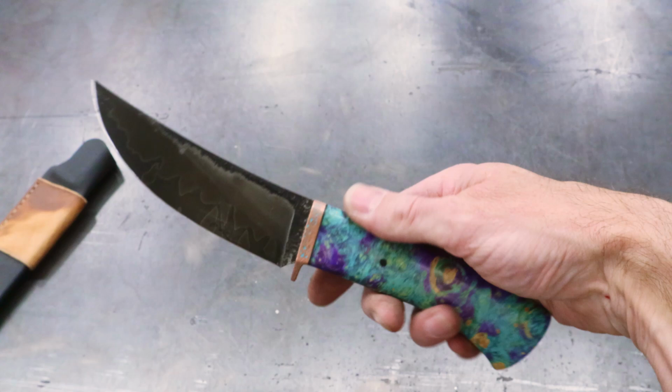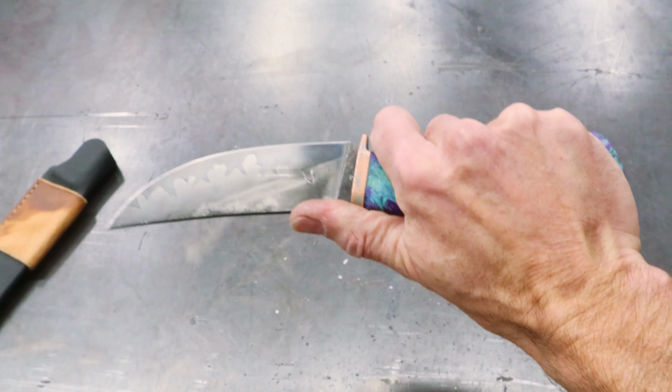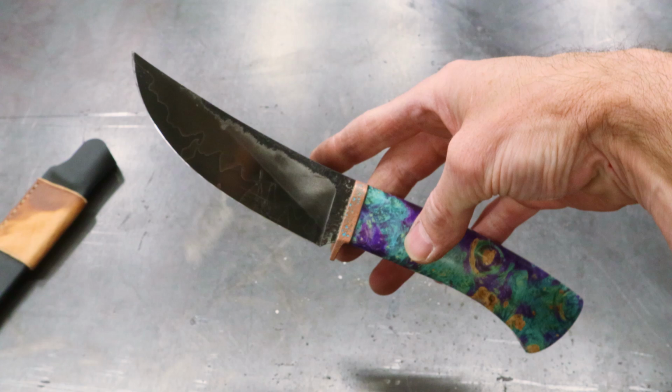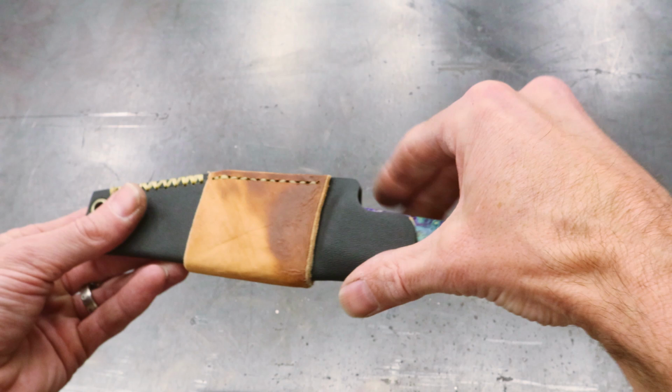Really good handle. It's got a lot of handle. I love the rake on this. The handle sweeps right into a curve of the blade. Really neat. Very good design. This is larger than a normal knife that I would carry, personally. But it worked out really cool.